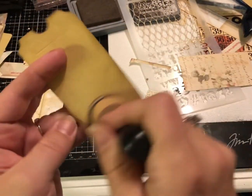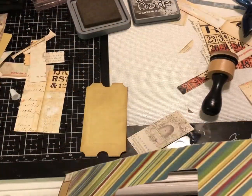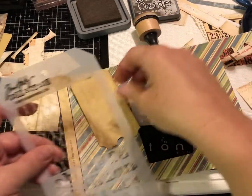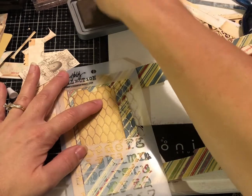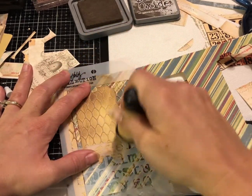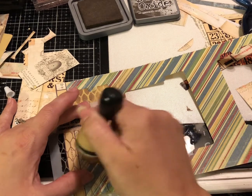I'm just going to put a little bit of this back in around here. Okay, and let's go ahead and do the stencils since we've got some other stenciling going on. And I'm going to do it before I put that little piece in there, so that way it just looks like it's off in the background here. Oh, it looks like maybe we're going to have to do top and sides and then move it down a little bit, and that's okay. Just kind of line it up again to get the pattern in the same place, or at least kind of close to it.